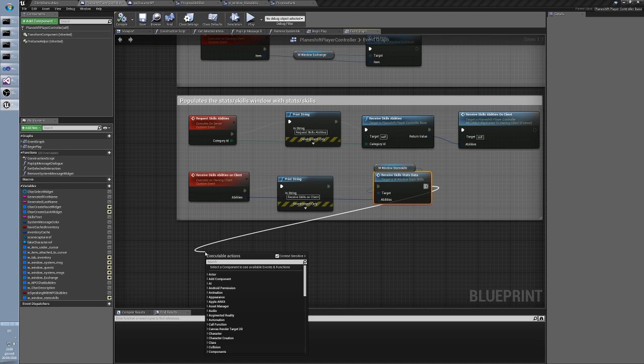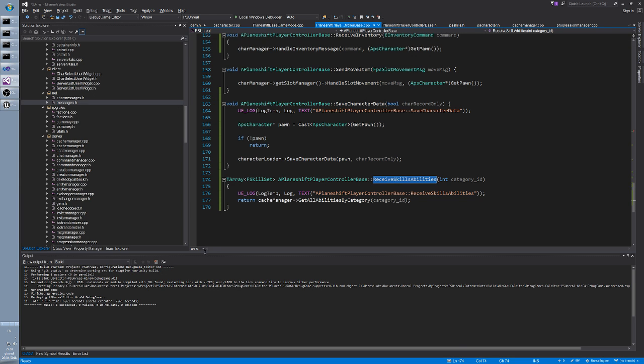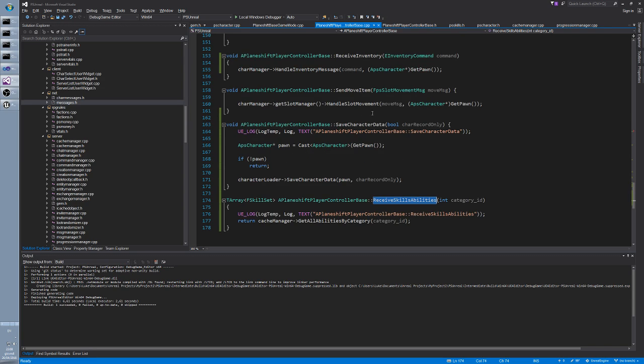So here we have to call something different. We have to call something that I didn't connect yet. I have to connect it, but I have a function already made.